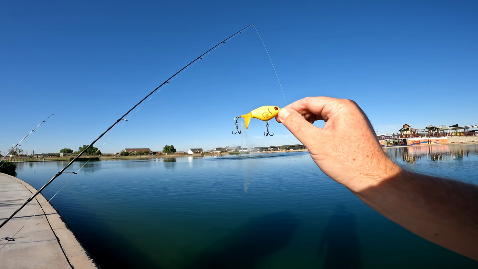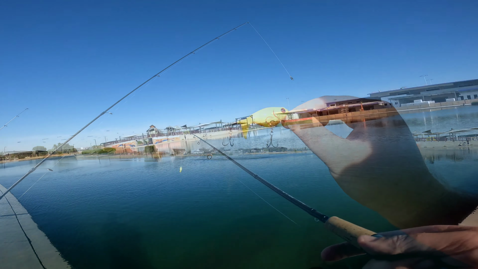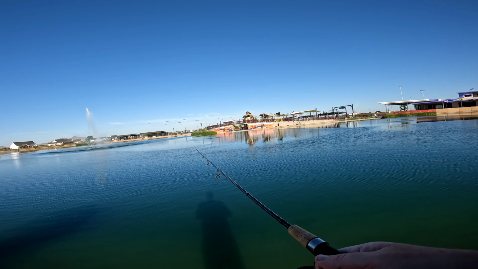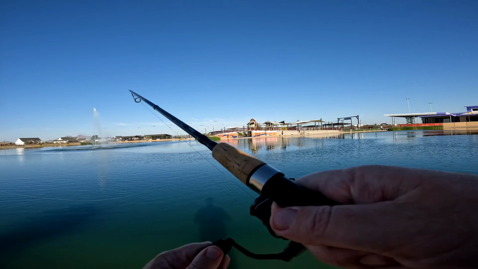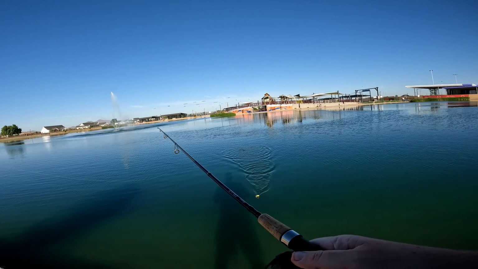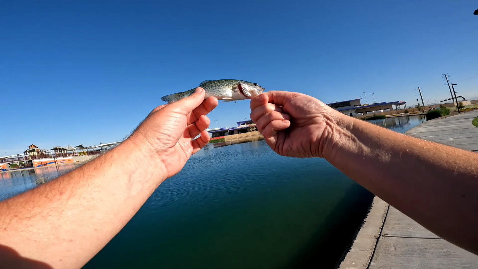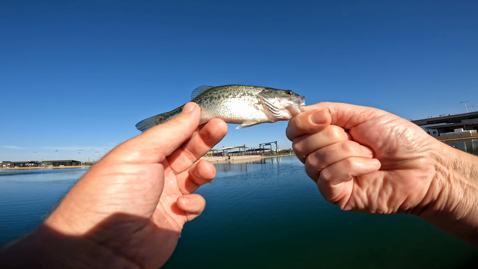I switched my lure over to a size 60 bone colored whopper plopper. Let's see if we can get any topwater action. Ooh, there's a hit. Yeah, fish on. Whopper plopper. All right. Baby bass. You wanted that topwater whopper plopper. First little bass on the whopper plopper. Had a bunch of bites, but this was the first one to stay on. Let's get this guy back in.